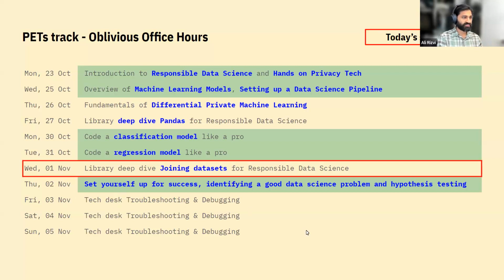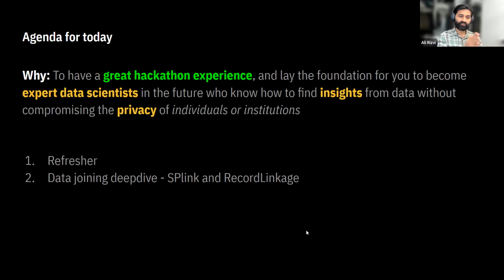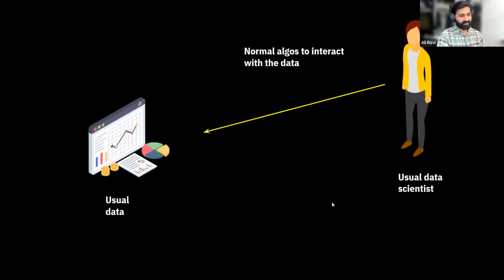So I want to give a quick refresher of the key concepts that you need to keep in mind for the rest of this session. And again, the purpose, as always, is so that you can have a great datathon experience and you are on your journey to becoming expert data scientists, and so that we can help you understand and find insights from data without compromising privacy.